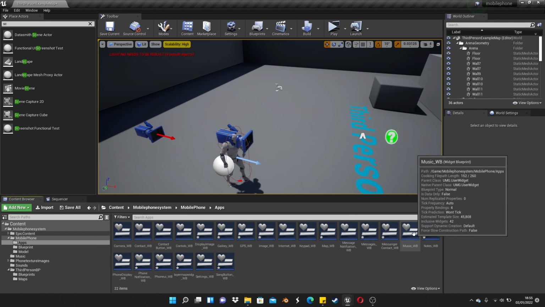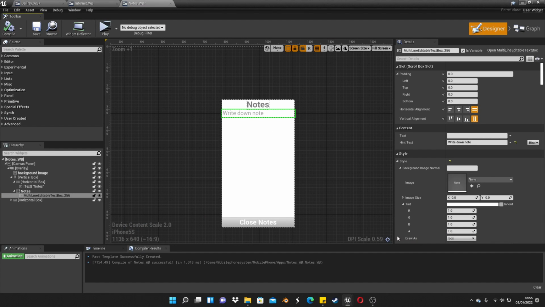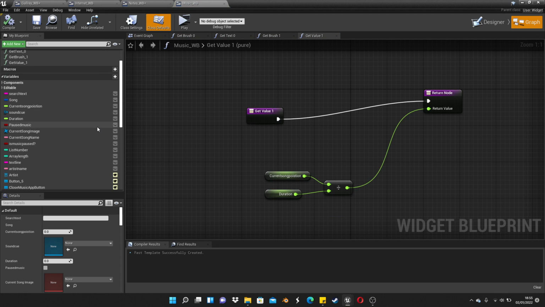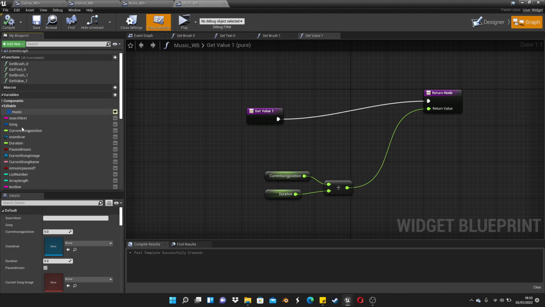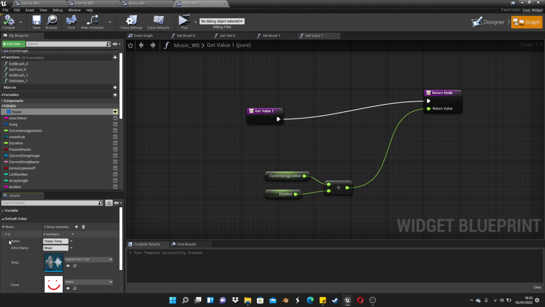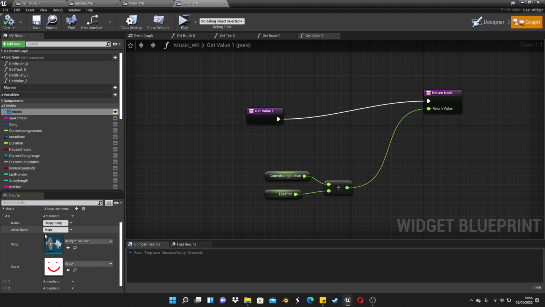So let's go to the music. First you want to go to the music underscore widget blueprint. And then you want to go to the graph. And then you want to go to where it says editable and there'll be this music variable. And inside this variable are basically all the songs inside of this music widget blueprint. So I just click here, you'll be able to see the first song, which is on my app. The name of the song was called Happy Song. The artist name I put is Mops. The song was this audio and the cover was this image.